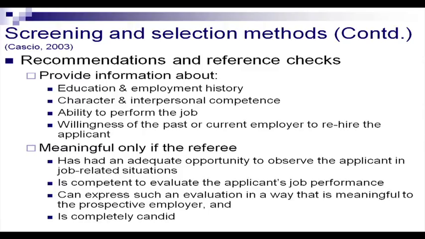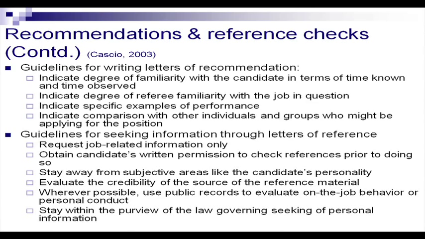We also need to find out whether the information provided by the referee is going to be helpful for us in making our hiring decision. So, there are some guidelines for writing letters of recommendation. We should try and find out what the job requirements are, and we should write the letters of recommendation in such a way that they will help the employer understand whether the employee will be a good fit for the organization or not. And we should also indicate how long we have known the applicant and what qualifies us to say something about the applicant's ability to do a job properly.